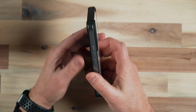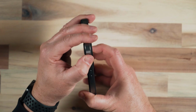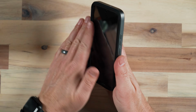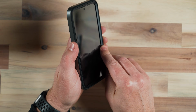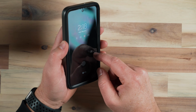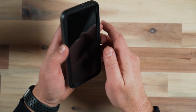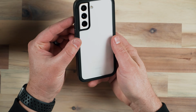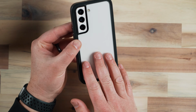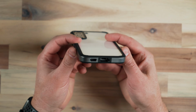And so this case provides a lot of protection. You've got good protection all the way down the side with this kind of metallic look here. And we've got a lot of good edge protection that comes over the front of the case for that face down. But with the built-in screen protector, you're getting the added benefit of protection against scratches and all that stuff. And then on the back, we have just see-through. We can see through it nice and clear, so we can see the true color of our phone without blocking that off. And, nice cutouts for everything that needs the spacing.